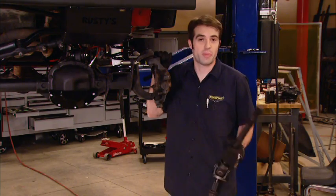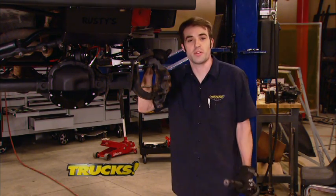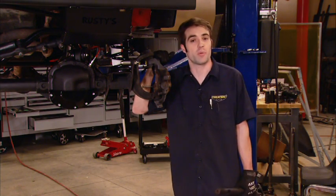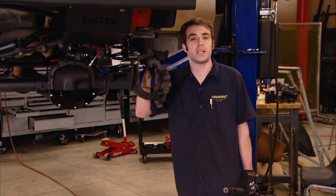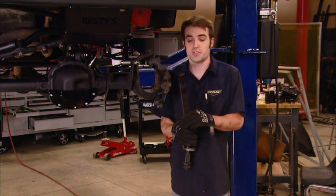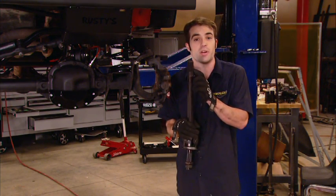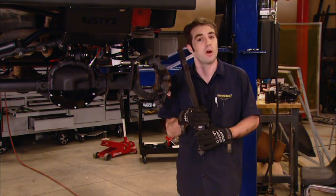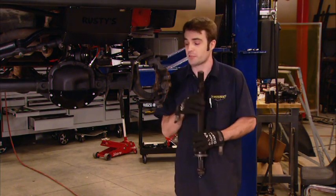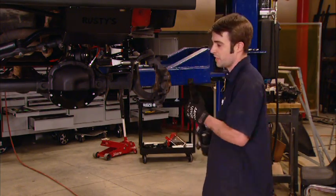Hey guys, welcome back to the shop. Well, we've made some progress and we're ready to install some axle shafts. Now, the air locker that we installed isn't your standard Dana 30 ARB. Stock differential has 27 splines. This upgraded unit has 30, meaning our axle shafts obviously also have 30 splines and a little bit larger diameter, making these 4340 chrome moly shafts from 10 Factory a great upgrade that will help us keep this front axle together under the extra stress of our 35-inch Mickey Thompsons.